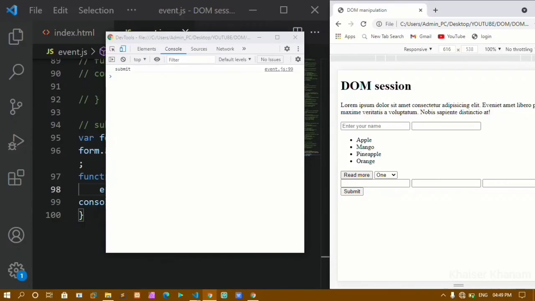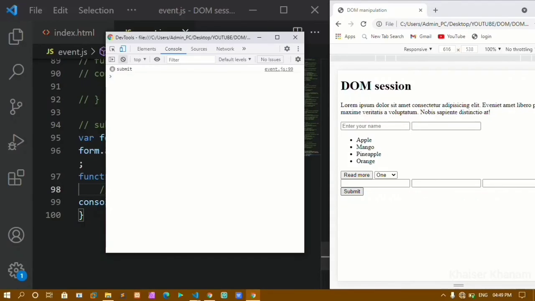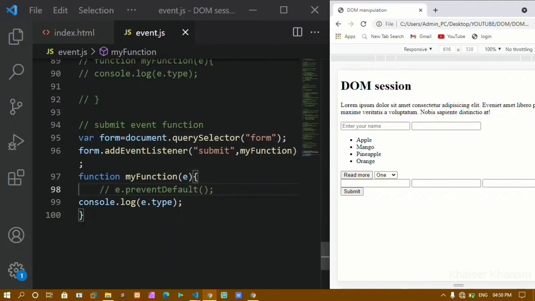Now when I click on submit, you can see my submit function is executing and this function is triggered and I'm getting this output. That blink I was getting, if you add this line, this will prevent submitting our form. I'll refresh it again. Now if I click on submit, you can see it's submitting but within a blink. So to prevent that, we are using this line, and this function will be triggered and we'll be getting this as our output.